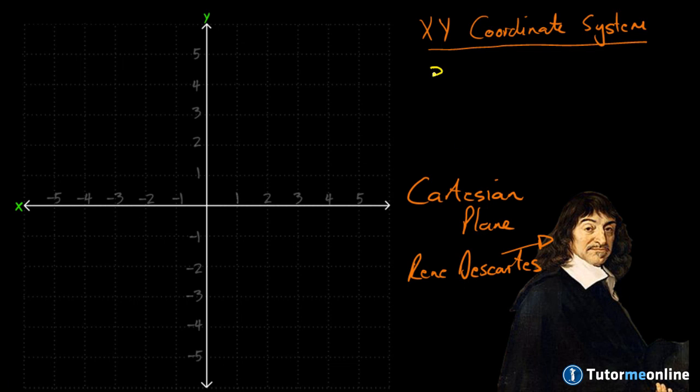We have an x-coordinate and a y-coordinate. We could then plot a point on the grid. Let's say this point over here. Just from drawing that point on the grid, we can say that this point is the point 4 and 3, noting that you always write the x-coordinate down first and then the y-coordinate.